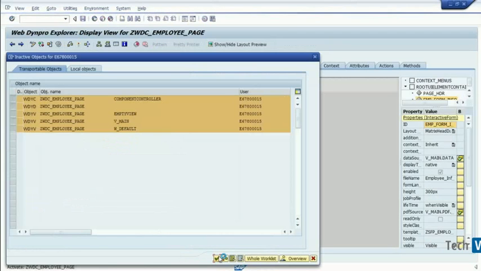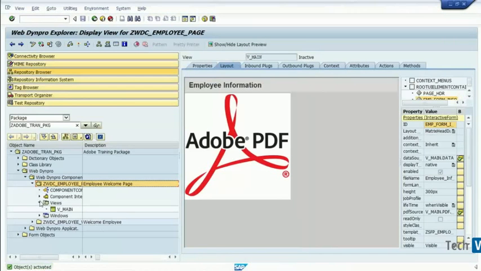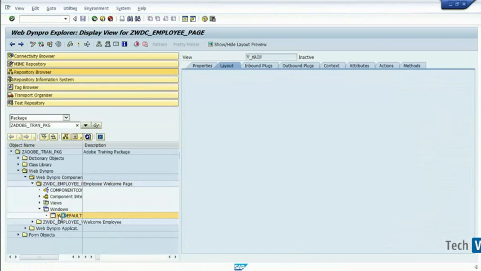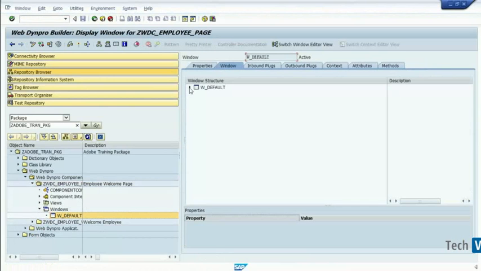So the component is now getting activated. I don't have to define anything in the window definition of the webdynpro component, because by default when I create a window, my main view is already included as the default startup page or default view. So I don't have to define anything in the default window.